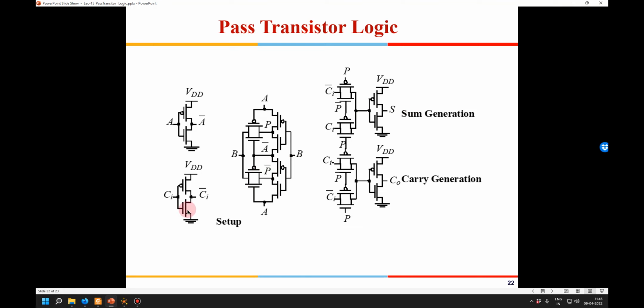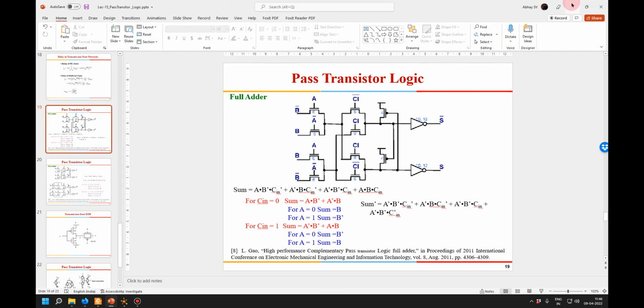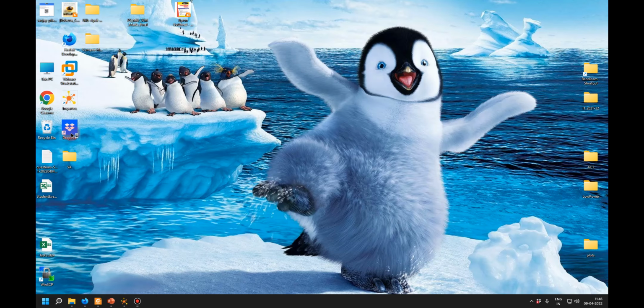Okay, so how do I show that? See, for an adder, let's keep it for the next class. I'll just tell the very basic thing. Let me otherwise show that, otherwise there will always be confusion.